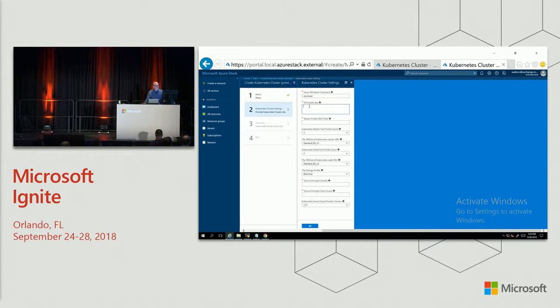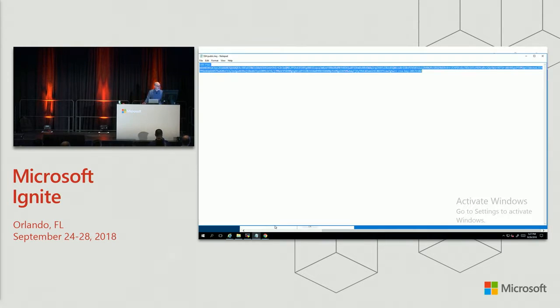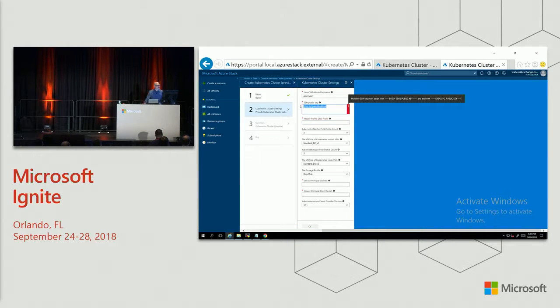All right, so at that point, you enter an SSH key that will be appropriate to you, a DNS name. Oh, it's going to complain about validation. It does want to have a real SSH key. So let's give it a real one. All right, so it should be happy now. Yes, it's happy. Enter a prefix for your masters. You can decide what size you want, how many masters you want. You can decide your node pools as well, and what size you want for them.